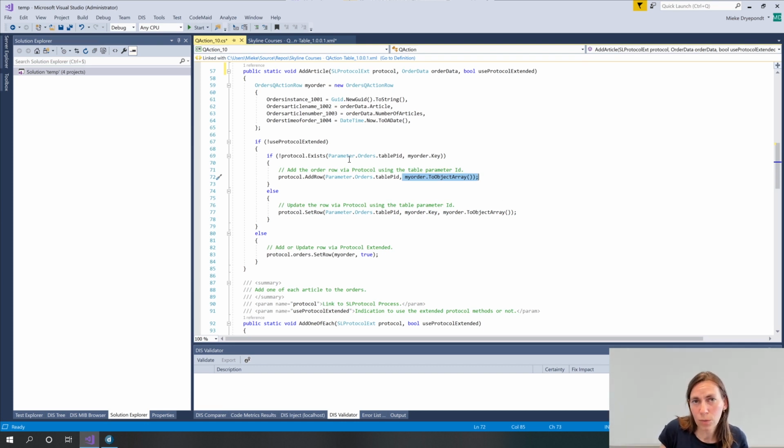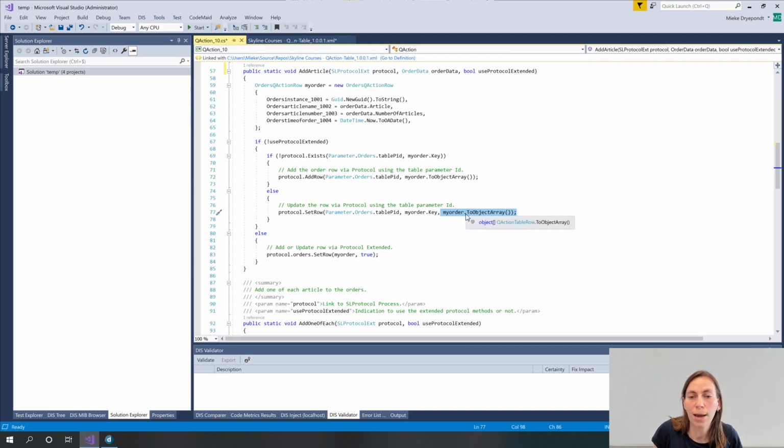Now this is just adding a row. I could be adding the same item over and over and over again, so I have to make sure that I check, does it exist? Now in this example, I'm always creating a unique identifier, so I would always add a new item. But just as an example, we can verify if an item already exists, a specific primary key already exists. If it doesn't, I will add a row. If it does, I will set a row. This is updating it. So I will update a row. What row? Well, the one with this specific primary key, and I will add it again with my row that I have, my helper.